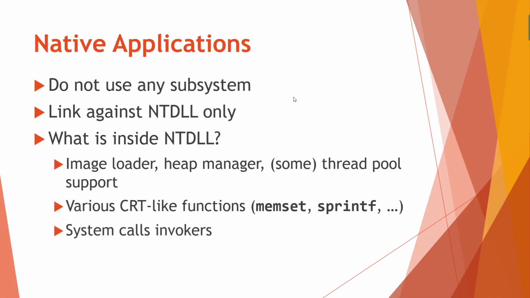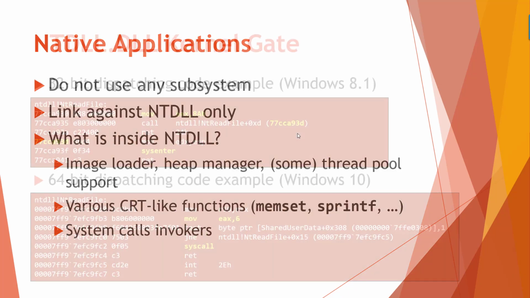The other stuff in Ntdll, which is probably the most important one, is these system call invokers. This is where we have the code that knows how to jump into the kernel and invoke a certain system call or system service, such as NtCreateFile that I mentioned earlier that Notepad will probably need to use. In fact, it will use that.